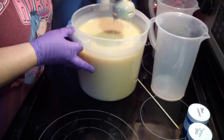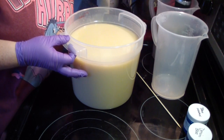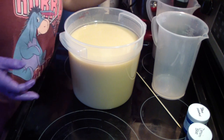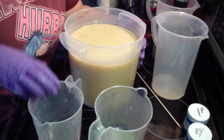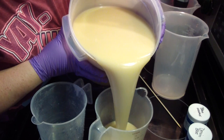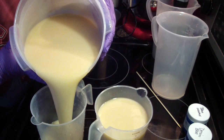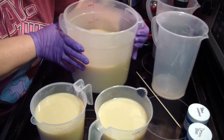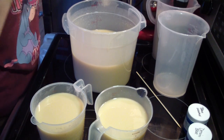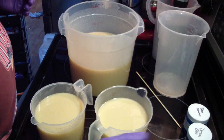Okay. Smells really good. It's a really clean scent. I really like it.